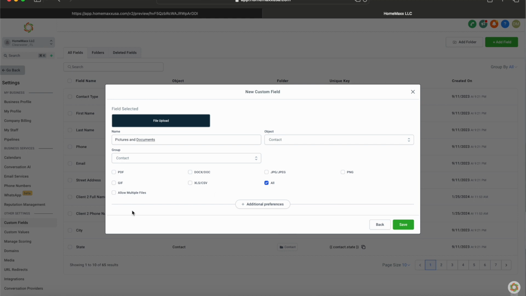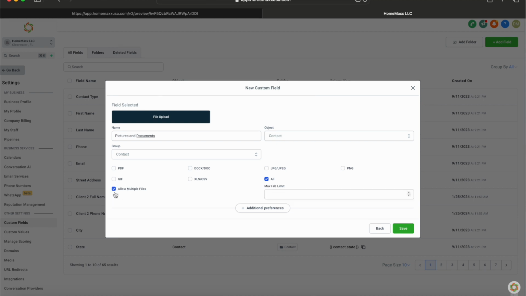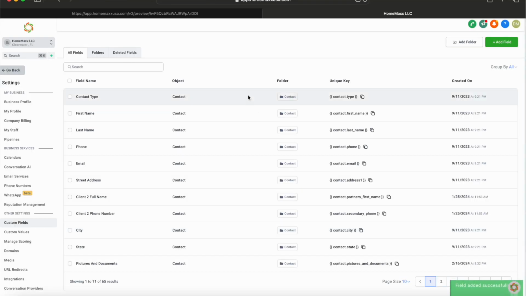This allows us to drop any kind of file that we want in there, whether it be PDF, a GIF or GIF, depending on what side of the tracks you're on, CSV files, Excel files, docs, JPEGs, PNG, and then we're also going to allow multiple files. This lets you limit how many pictures or documents you can put in at once. I'm going to make that 20, and we're going to save that.